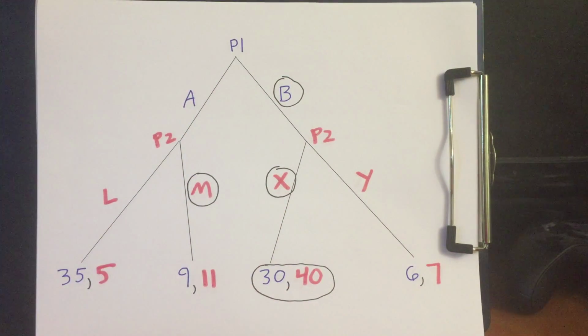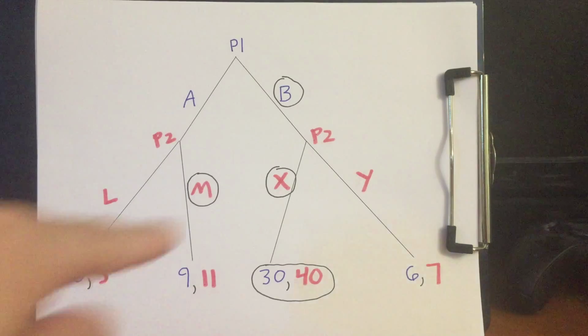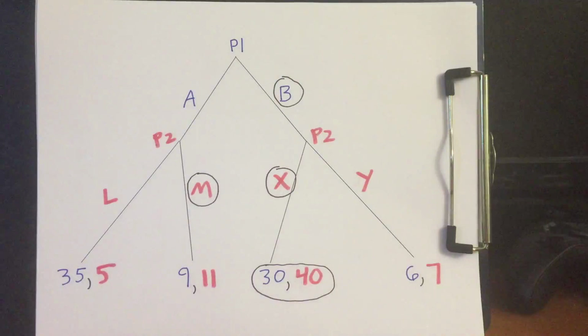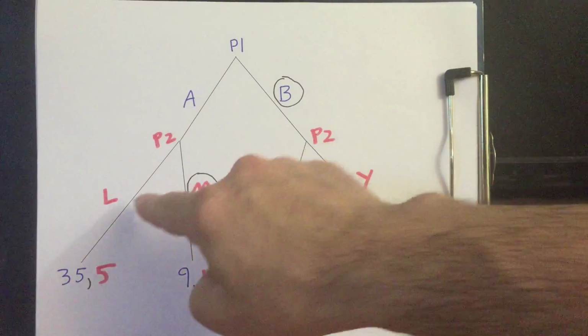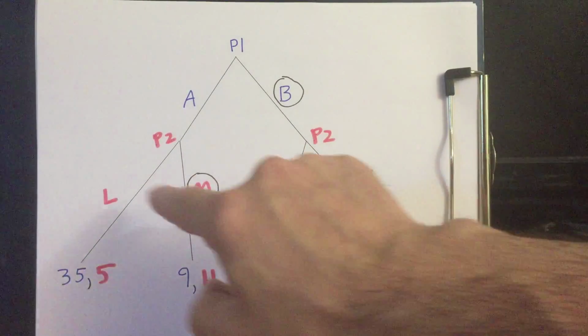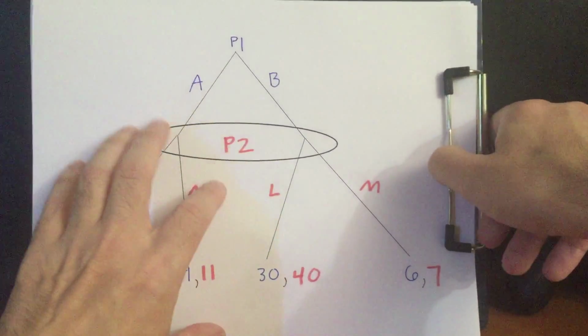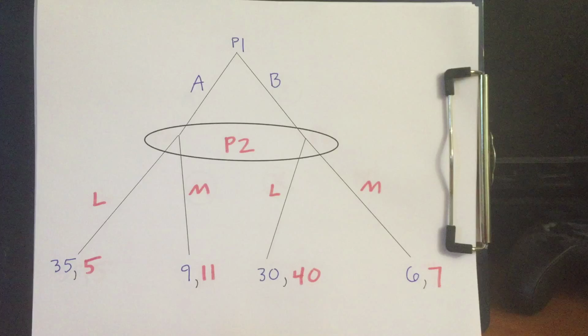Now what I want to do is keep the game the same, except I'm going to add uncertainty. I'm going to have to change the branch names to make these the same and these the same. All right. So I've added uncertainty to the game, but otherwise I've kept it the same. Please pause the video and take a guess as to what you think is going to happen. All right.